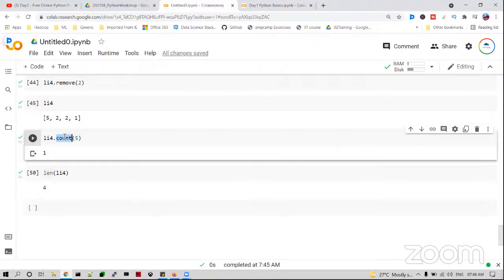But what exactly is the difference? Method can be used to define a function. No.